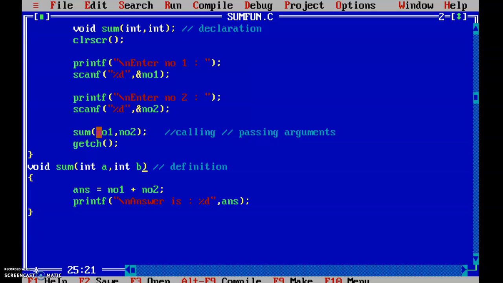Whatever I have in NO1 will be stored in A, and whatever is in NO2 will be stored in B, right? So this way we can pass the argument.